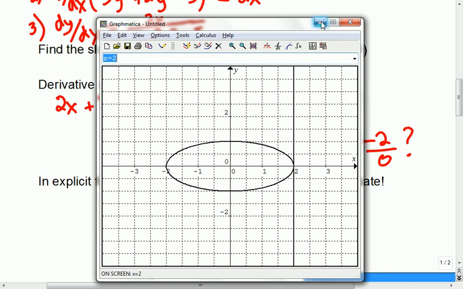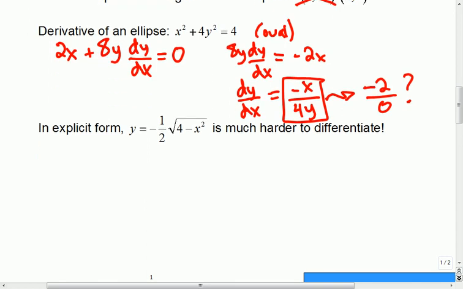Okay, so we are still finding these derivatives. It's just now we may have more than one variable. So here's one reason why this is a preferred approach. This is the bottom half of the ellipse. If it was positive, it would be the top half. This is your alternative to find that derivative. Solve it for y and then try and work with the one derivative. That's a lot of extra work. We don't need to go that far. We can use just this implicit form and find the same information. Okay? There's no chain rule here. There's no solving for y. It's ready to go as it is. So that's one advantage to this approach.